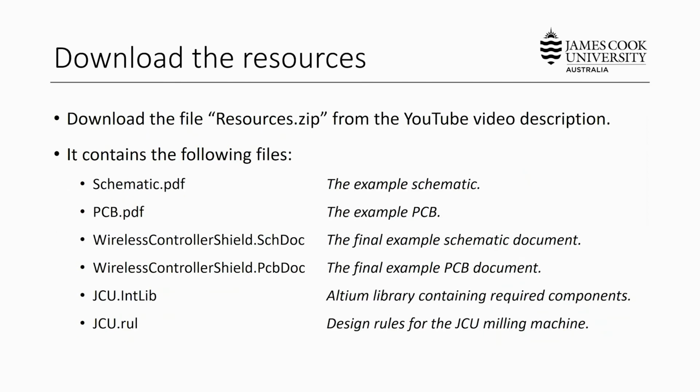In order to follow along as we develop this example project, you'll need to download the resources.zip from the YouTube video description. This resources archive file contains the following files used to complete this design. 2 PDFs showing the final schematic and PCB are provided. The final schematic and PCB documents created using Altium are also provided for this project as you work along.